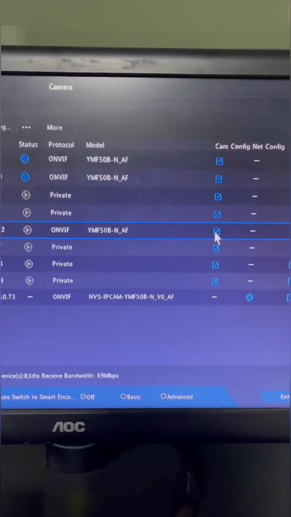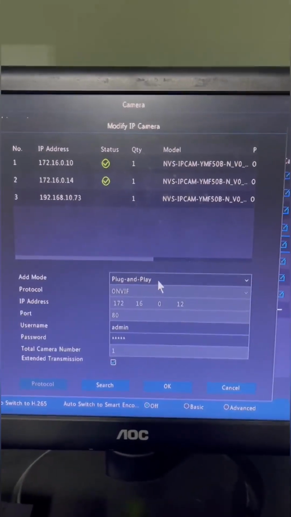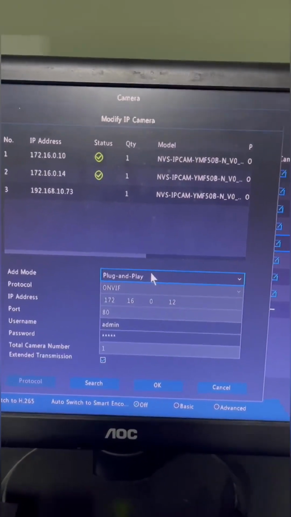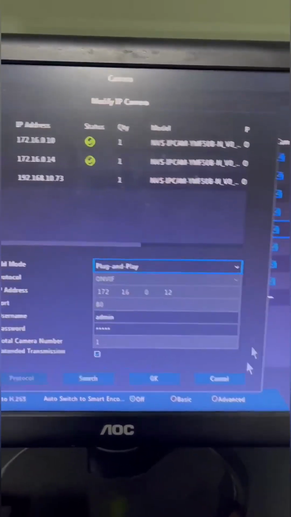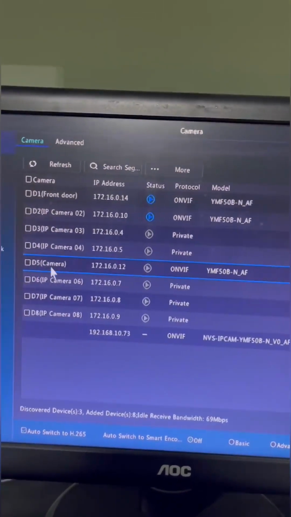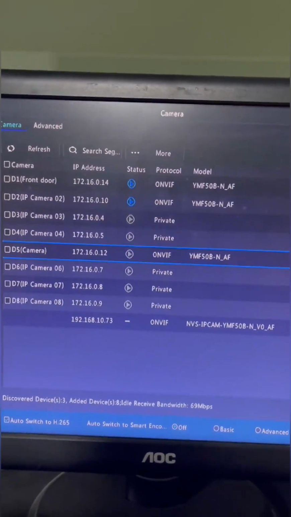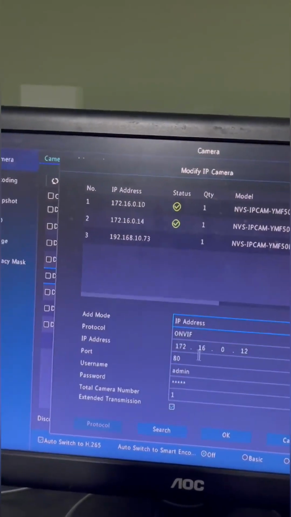We click here, camera config. We change it back to, actually you can add it into any available channel. For example, channel 3, channel 4, it's all okay. But we added it over here. We change it back to IP address.